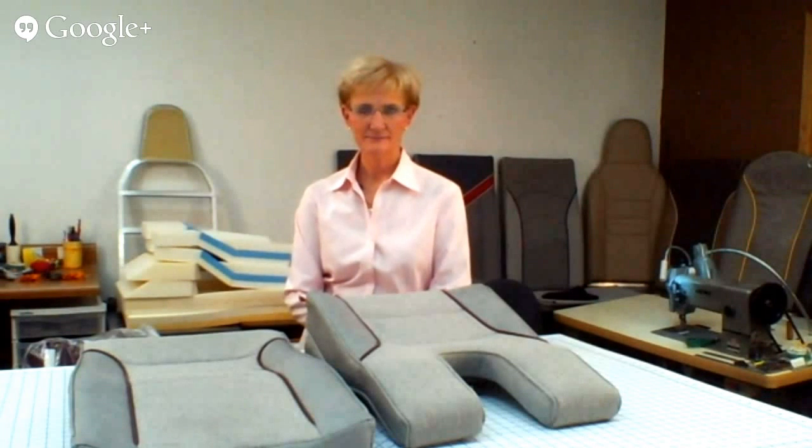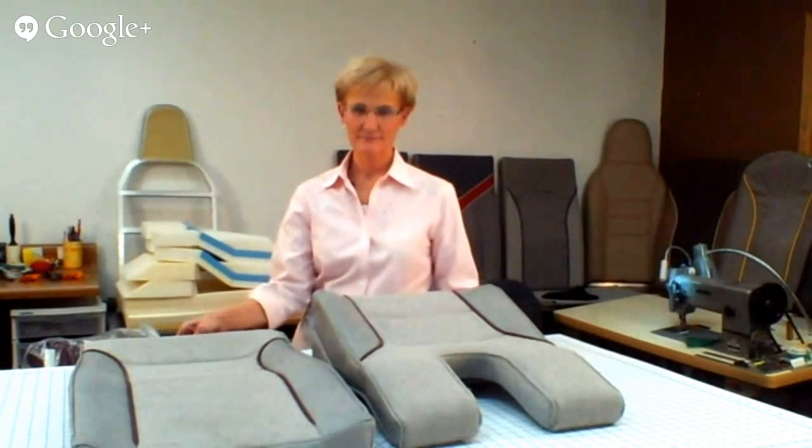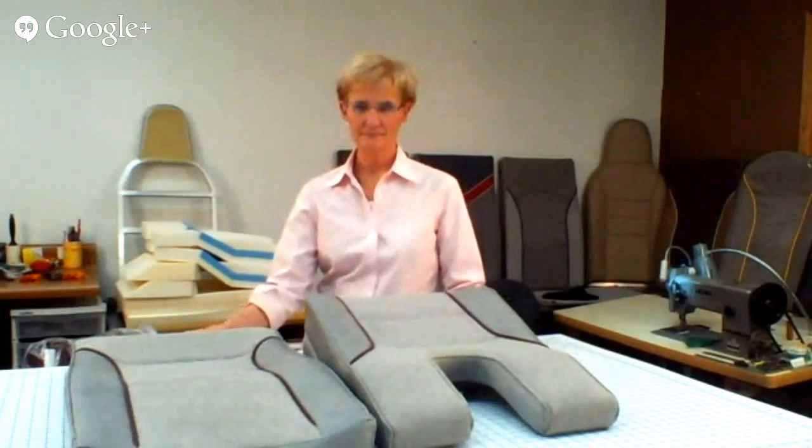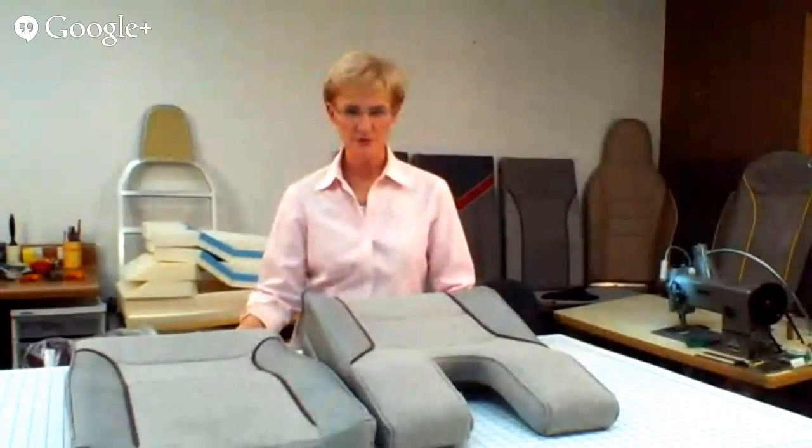The one we didn't mention was the RV-12. There are a lot of RV-12 builders out there. The RV-12 does come complete with upholstery, so you'll receive that from Vans Aircraft already. If you ever want to change your upholstery or change the color or features of the seats, that is something we can discuss. But at this time, what you receive will be a finished set of upholstery for your plane.